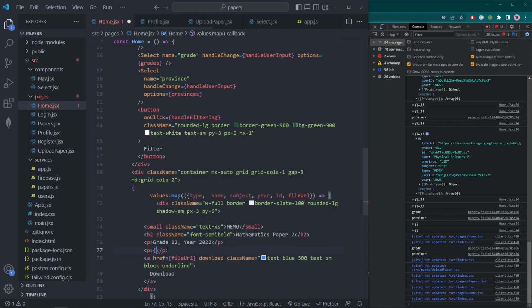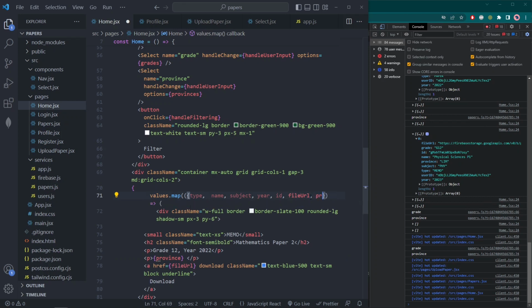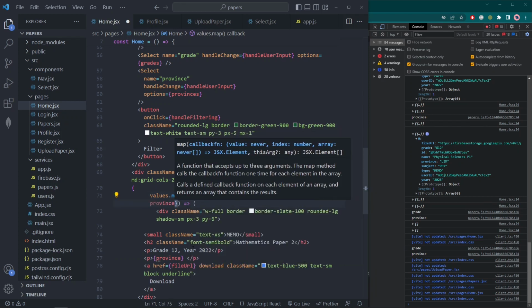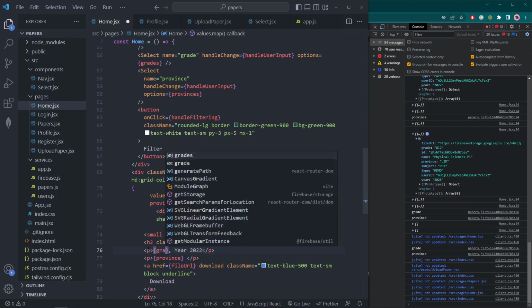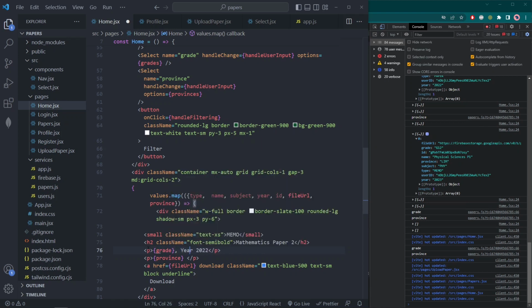So we can simply paste our file URL here. Did we? No, we did not. So I also want a province, so we're gonna have a province here. The grade, also we need the grade, and then the year, we have it.